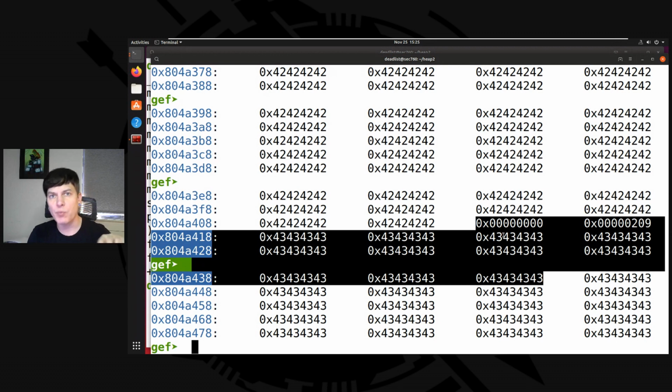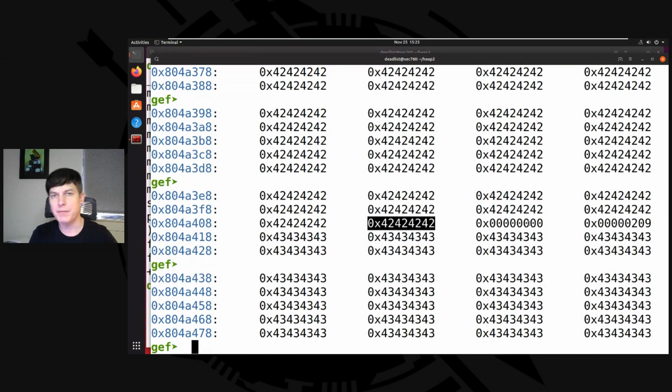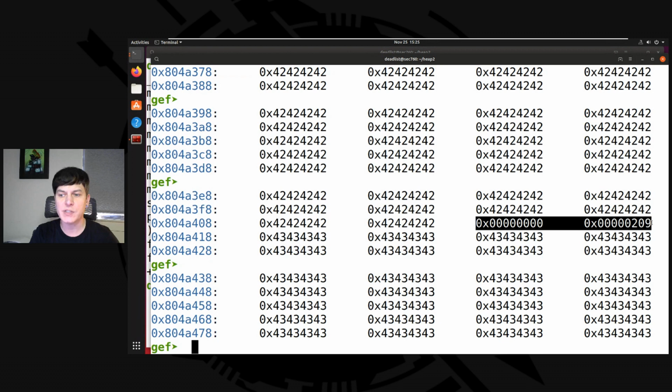So if we were to write 512 bytes, we would get all the way down to here, right before the metadata of the 3rd chunk. And that won't hurt anything because the null terminating strcpy byte will just terminate where there's already zeros. So what if I were to write 524 bytes? Then we're going to overwrite the previous size field, the size field, and then go even a little further. So let's do that. Let's see what happens.